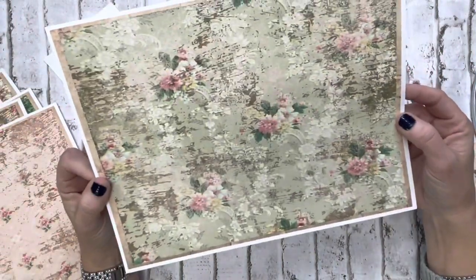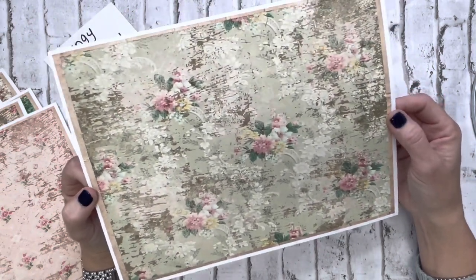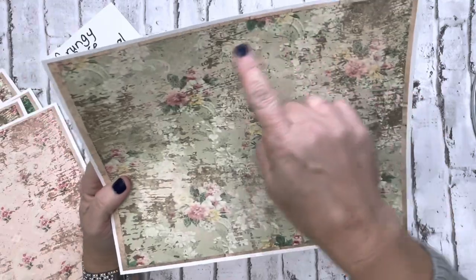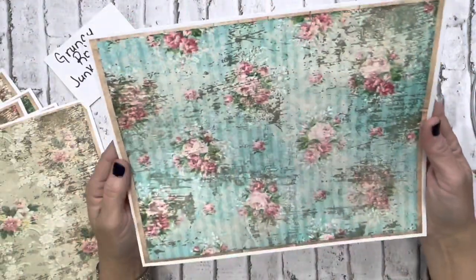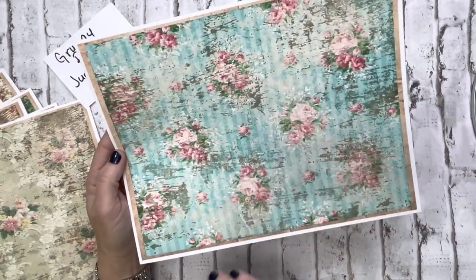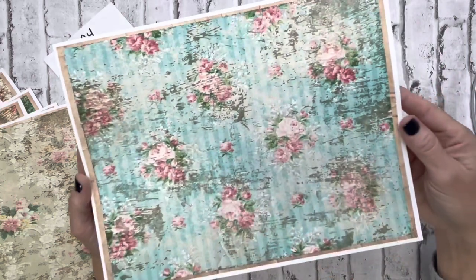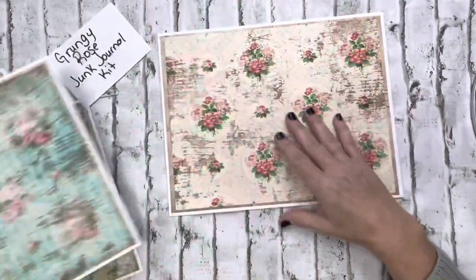And here's another green colored one. It's that really vintage green. I love it. And it looks like maybe some lace embellishments in it. And then look at this color. I put the ticking paper kind of behind it, layered down into it. So it's just a very small hint of it with a little splash of color here and there, that teal blue. Love it.